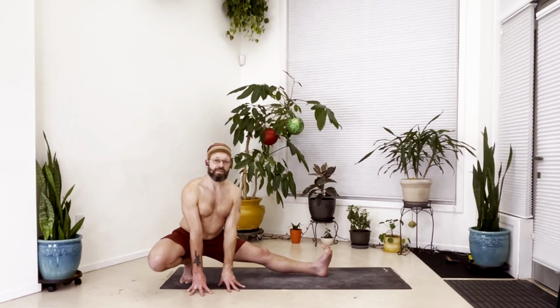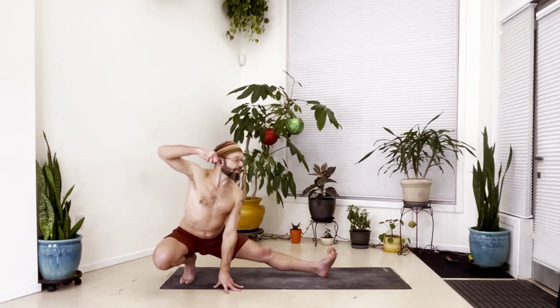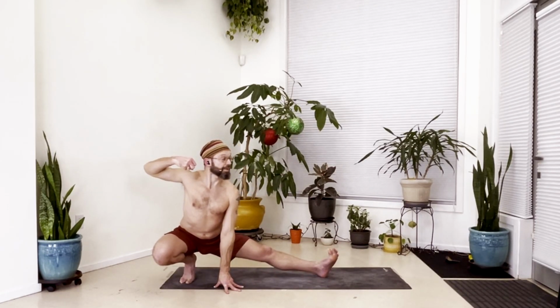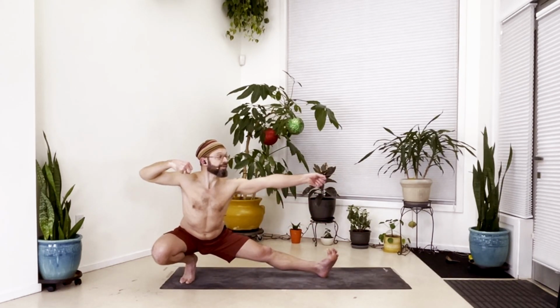Now maybe stay like this, and this is fine. Dig into that left heel. If you want the archer configuration, right hand's a fist. Bring it behind the right ear this time with the right elbow back as you're drawing on the bowstring. Left arm like you're holding the bow. Make that hand a fist and reach the arm forward.